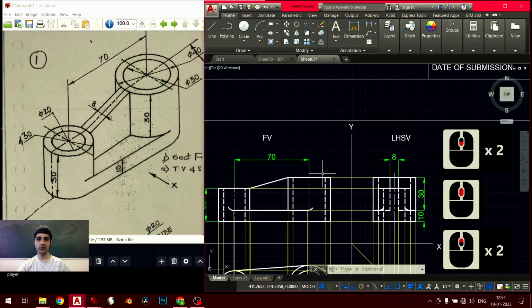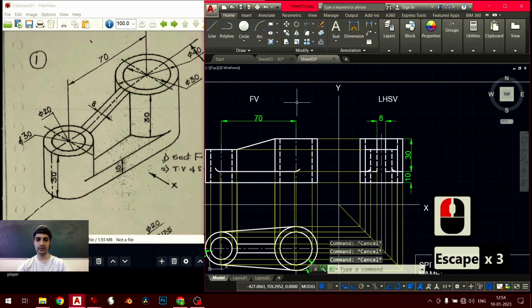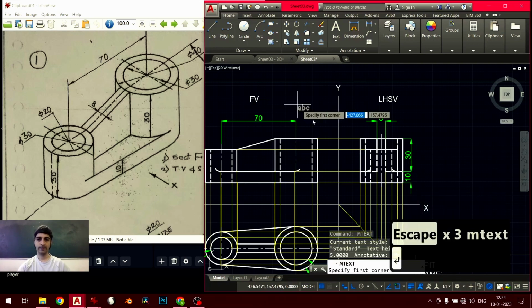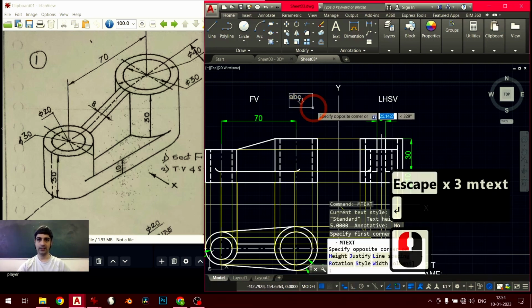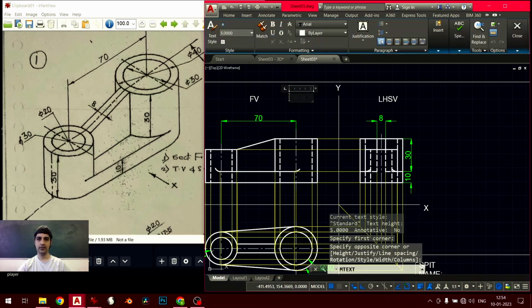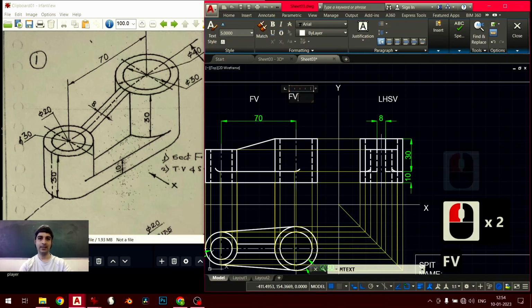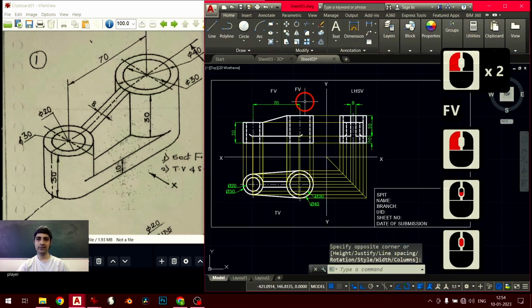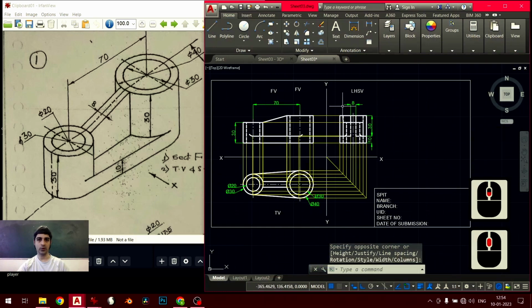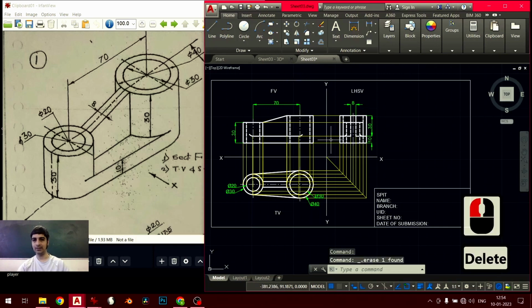So the labeling just uses the mtext tool, right? I'll demonstrate once. You say mtext, make a small text box. Then you increase the text height. I've kept it around 5 here as a default. And then you can type. So you have just labeled these views, a front view, a top view, an LHS, an XX line, a YY line. And then there's dimensioning.